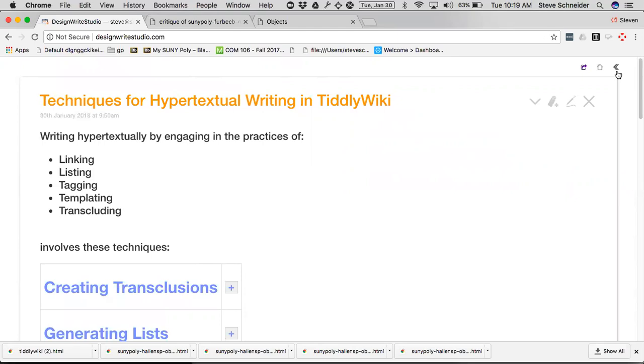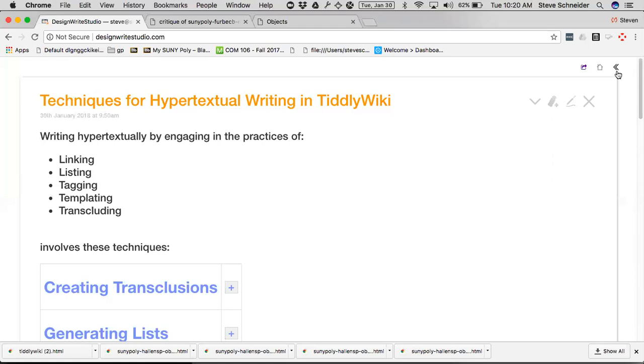It can be any kind of text. I think when you wrote standard research papers with footnotes, you were writing hypertextually, because you were imagining that your reader's attention would maybe be drawn to that footnote in certain circumstances. So you're not writing purely sequentially. When you're writing hypertextually, you have in your mind these ideas of links and tags, and now you'll have these ideas of transclusions and lists and templates.